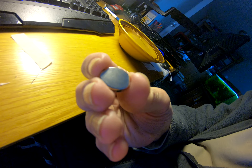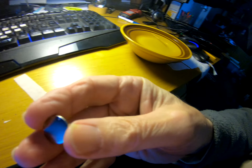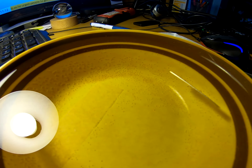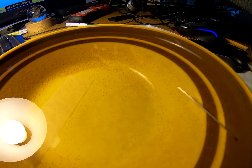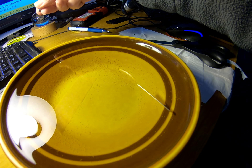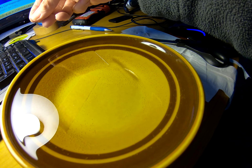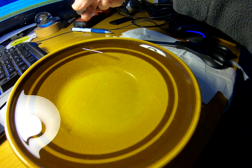Now of course there's a north and a south pole. Every magnet's got a north pole and a south pole, so that surface could be the north and that could be the south. If I take the magnet round to this side I can attract it, and if I flip it over it makes it go around the other way.